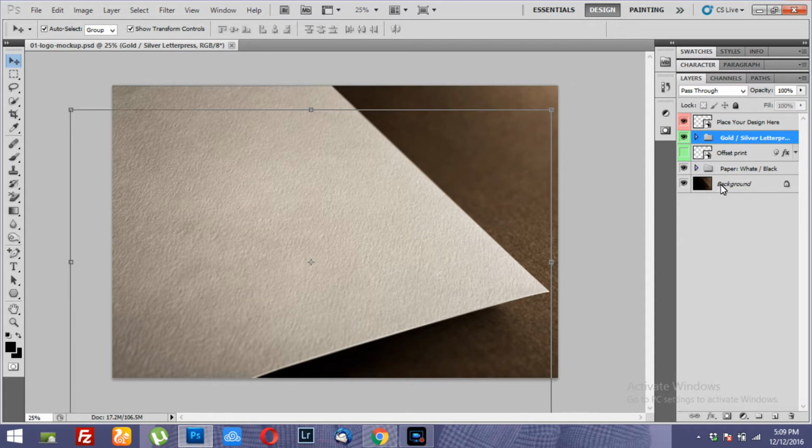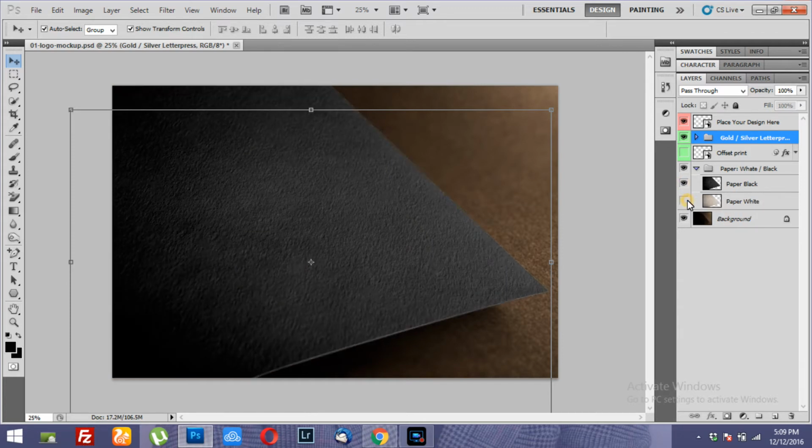Here background is specified, then if you click on this layer, you have two options to select the color of the paper. For example, this eye next to the layer indicates the layer visibility, so if I select the black, I can deselect the white paper, but I'll go ahead with the white one.